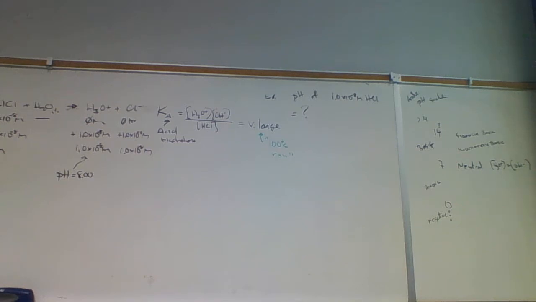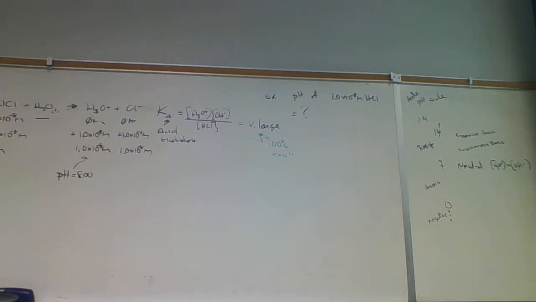Because as the concentrations get higher and higher, what happens to activity? As the concentration gets higher and higher, it becomes more reactive. What happens is ion pairing interactions become significant. And so we say HCl should ionize 100%, but if I go up to 1 molar, then maybe I should start worrying about it.